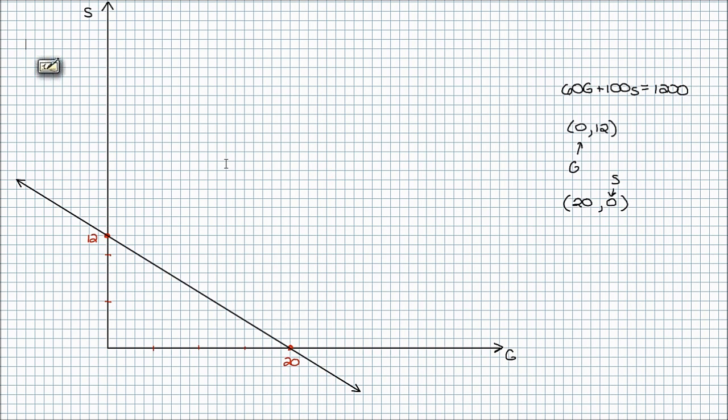So there's a graph of our situation. It's a very nice graph. We've plotted it very cleanly. We've labeled our points here. Excuse me, you might have an instructor that requires you to label these points a little more exactly, like this would be 0, 12, and this would be 20, 0. You might have an instructor like that. If that's the case, that's how it's done. So let's go ahead and go back and see what the next question is asking us. I'll put a little green check mark here as well.